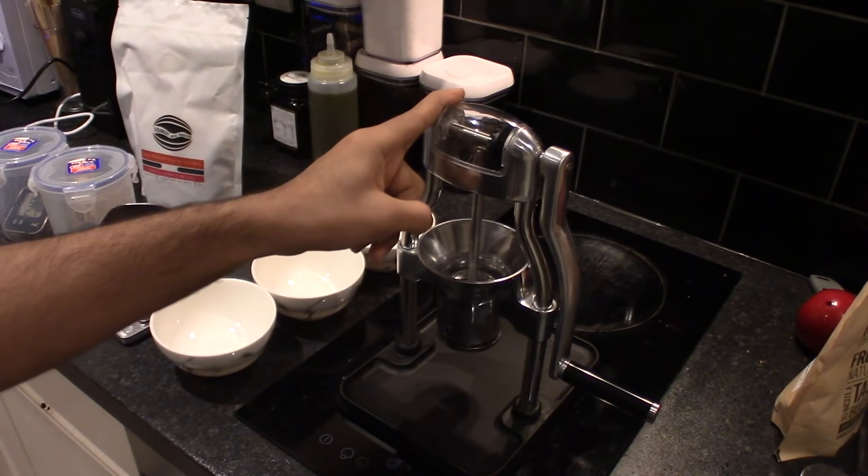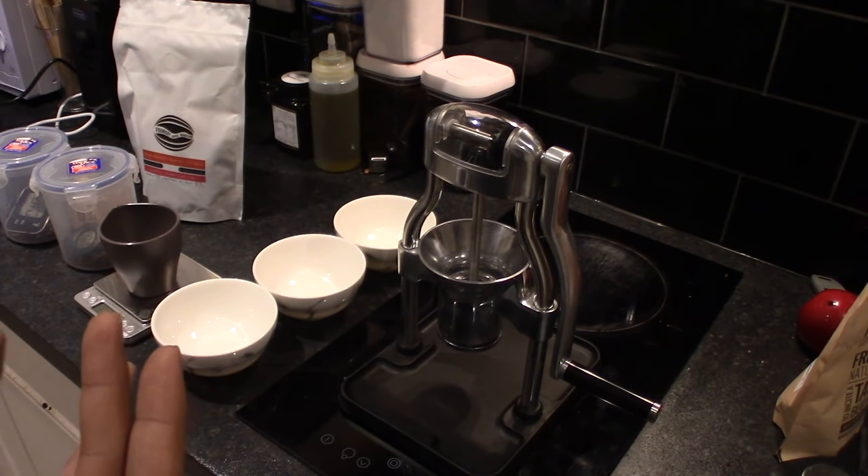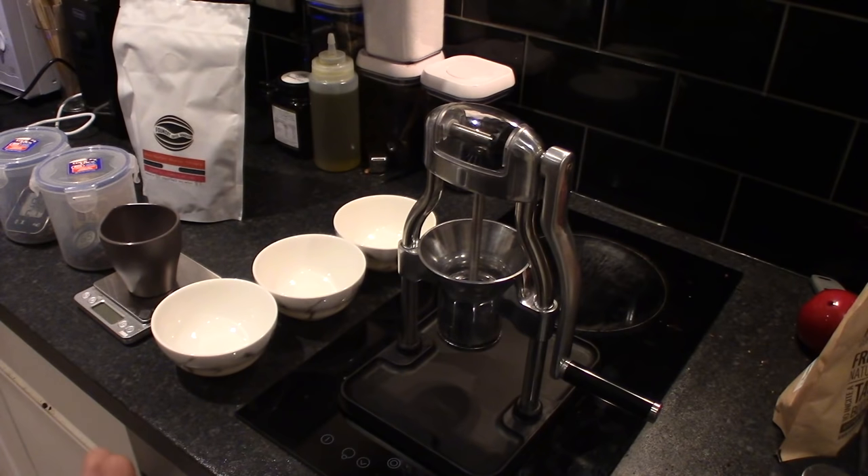I bought the Rock grinder because it produces better coffee grinds than my cheap grinder, so I wanted consistent and accurate results. I'll be doing cupping because it won't be affected by human errors and will give better results. I'll be cupping three samples: the control, the one-month-old humidified coffee, and the freshly roasted coffee from five days ago — all the same type of Ethiopian coffee from the same roaster — and we'll see how they taste and differ.